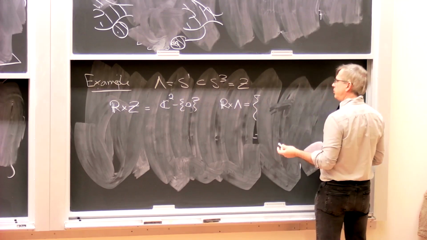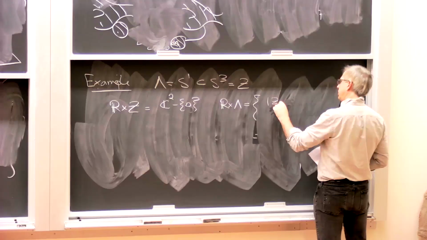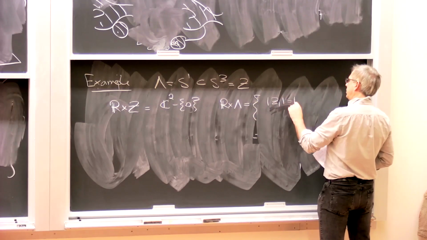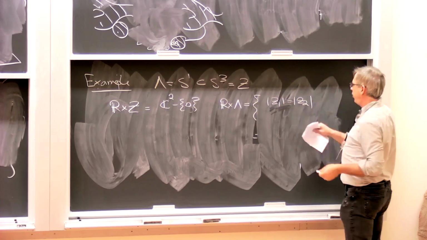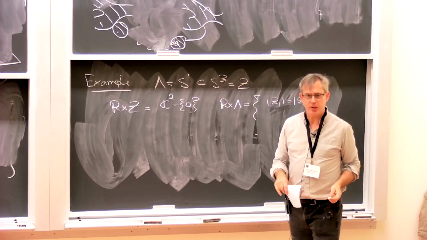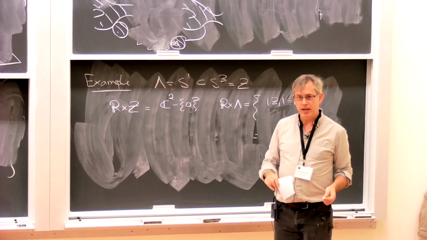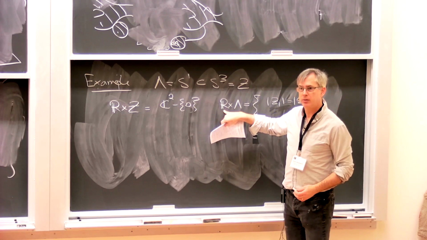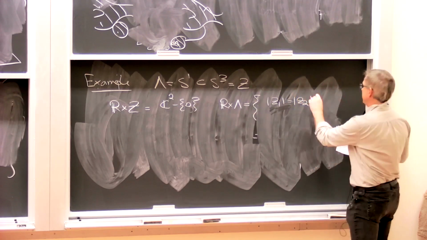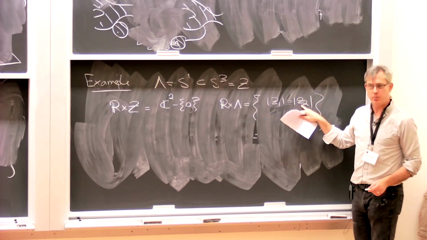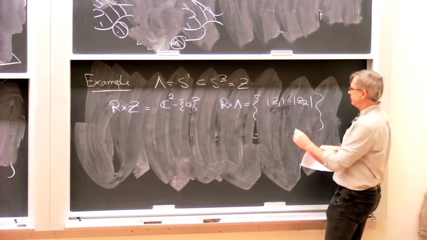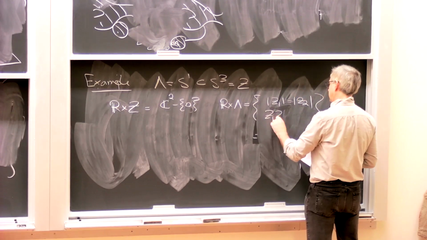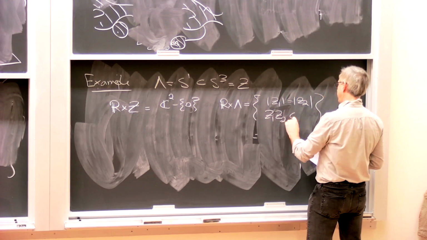So what were my conditions before? I required all of the norms of these to be equal and equal to 1 over n. But now I'm taking the product with R, so now the total norm is not going to be fixed. It's just Z1 norm equals Z2 norm. And Z1 times Z2 was supposed to be real.